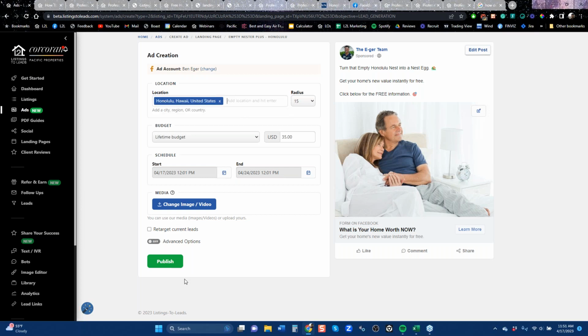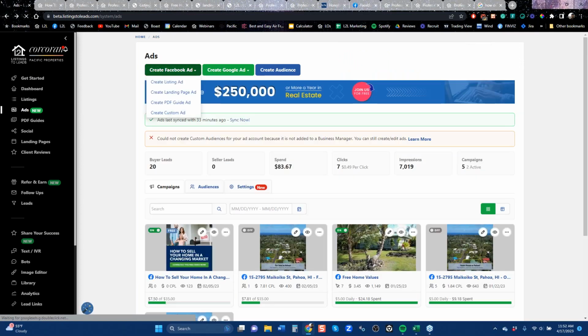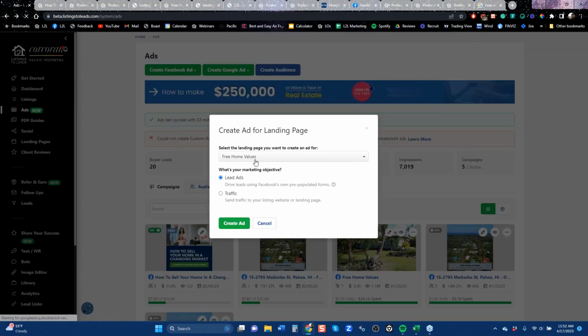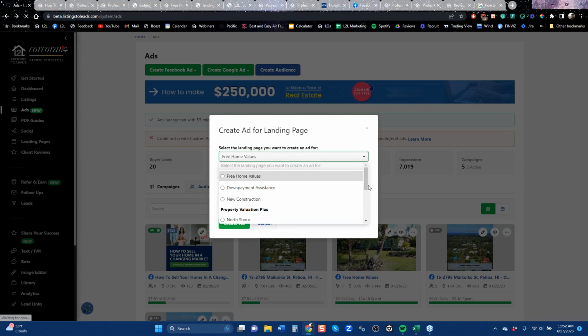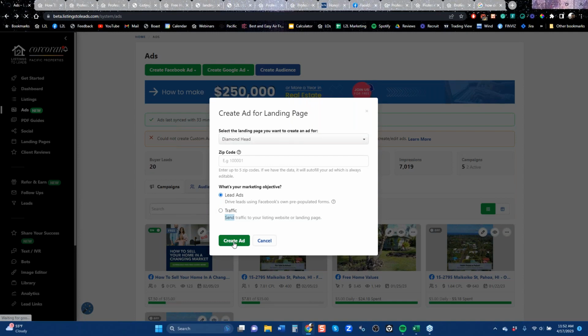And then publish. Normally, if we're running an ad on a landing page like this, these leads cost more. Let me show you this one because this will be a little more clear to understand. I'm going to do Diamond Head. Remember, we were looking at Diamond Head earlier.